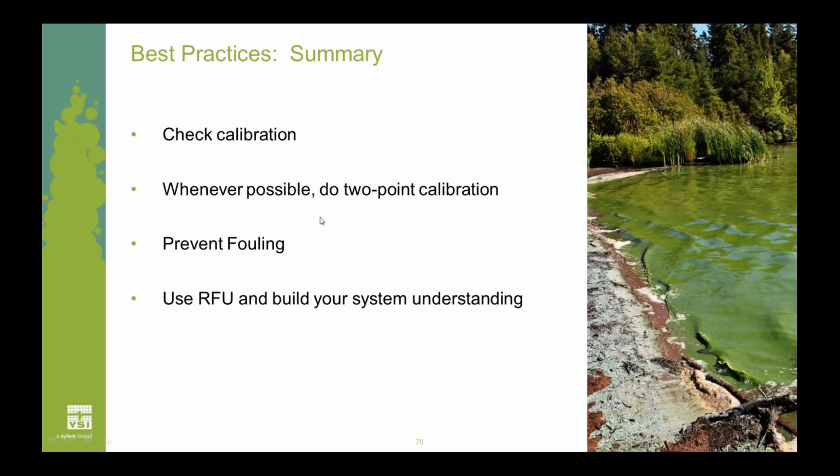So summing it up, calibration, fouling, and using the right units are the three best practices that I recommend over and over and over, and that I think are most important for harmful algal bloom monitoring. RFUs will be most powerful when you build an understanding of your system, like I described in that 2018 webinar that I hope you guys will go back and check out. But today we're talking about how the algae sensors work, so we will wrap it up there.